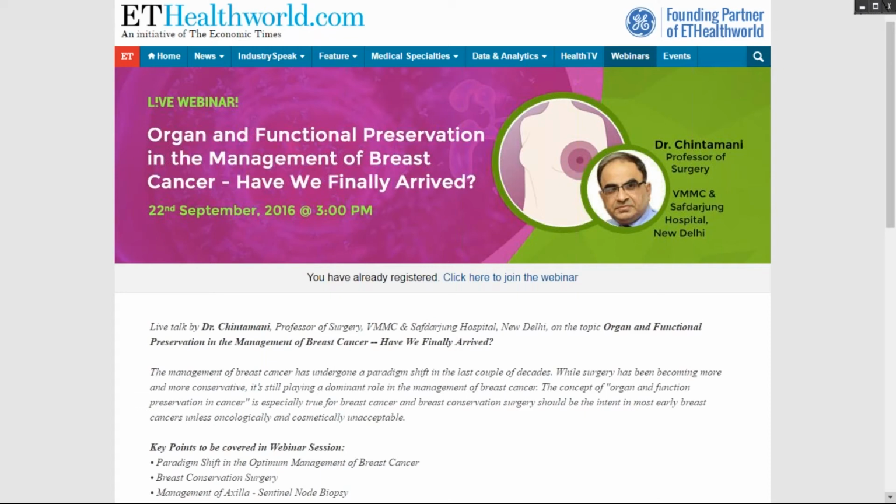Now, should sentinel biopsy in breast cancer be the standard of care in India? The answer is yes and no. We are a land of paradoxes, as I mentioned in the beginning. There are centers where it will be possible, feasible, and it should be offered. At the same time, it will not be possible. So each surgeon who is practicing breast surgery must be trained in doing a good axillary dissection regardless. Even if you pick up the sentinel biopsy technique, it is mandatory that you should be trained in doing an optimum mastectomy and a proper axillary clearance.